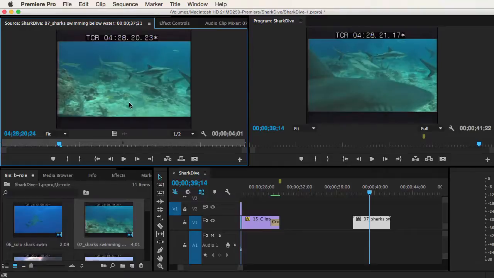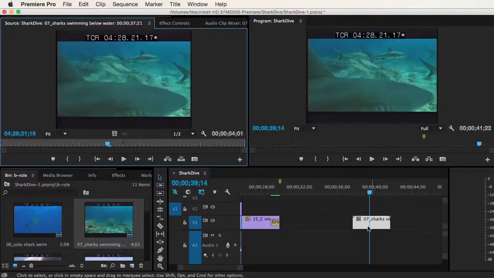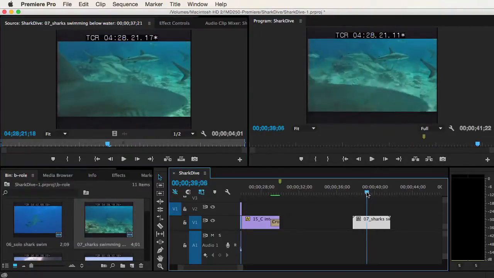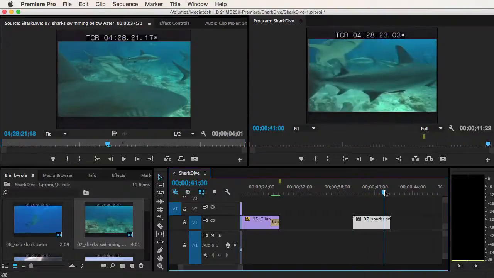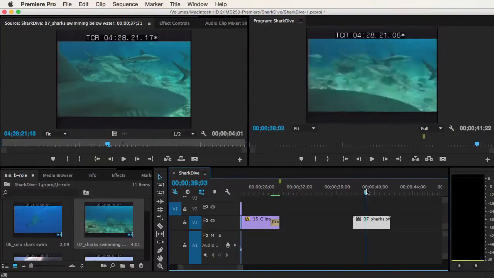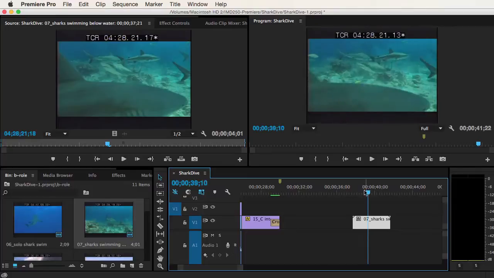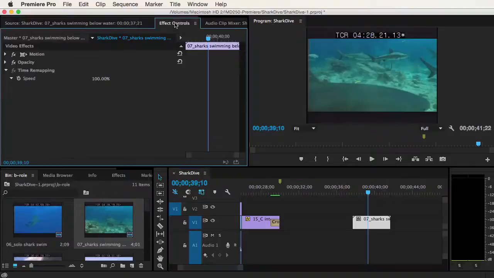And now let's talk about variable speed with the time remapping tool. Go back to my shark clip here. I'll double click on it in the timeline. So make sure that you double click on a clip in the timeline that has some motion to it so you can actually see this. This clip is a little bit short to demonstrate this, but it'll be okay. So let me go over here to the source pane. Let me go to Effect Controls right here where my mouse is. Look for Time Remapping, and go ahead and expand it, and turn on the toggle animation. So click that little stopwatch and you'll see keyframes.